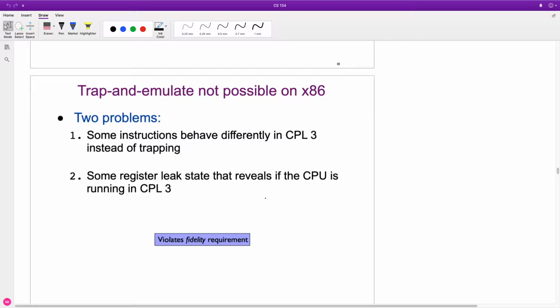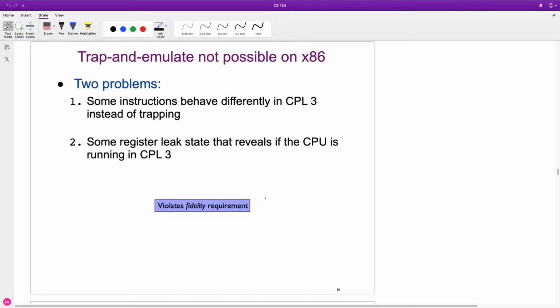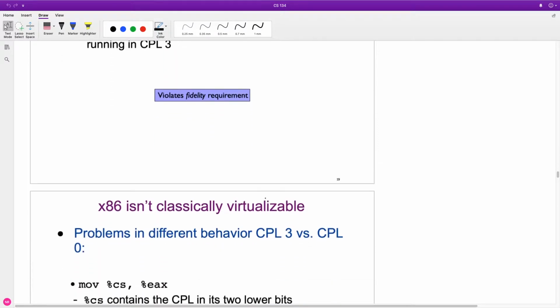So that violates the fidelity because you can tell. It's as if you guys were able to tell that you're in a simulation, right? Have you all heard the argument as to why, in fact, it's likely we're in a simulation? Because simulations will be possible. And when simulations are possible, if we assume they don't take too many resources, then there will be lots and lots of simulations in the future. So given the number of simulations there are, it's more likely than not that you're in one of those, that you're not actually in real life. Anyway, if the fidelity is perfect, except maybe we're running slower than we should be, I don't know, but anyway, fidelity is perfect, you can't tell the difference.